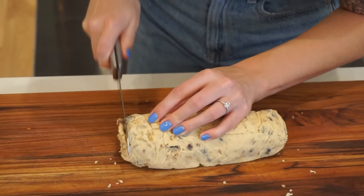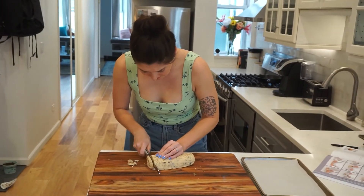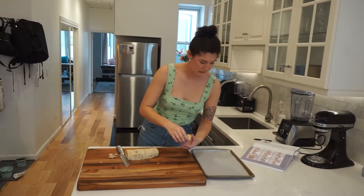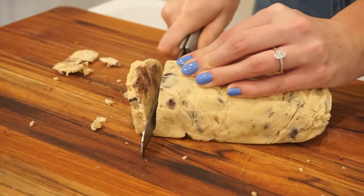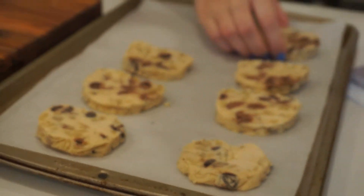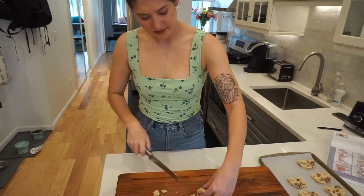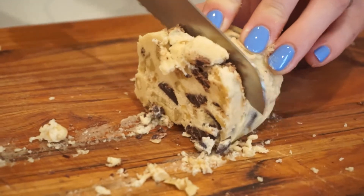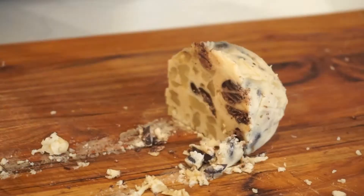Now I was to saw the log into 12 seven-millimeter pieces. I didn't feel like breaking out my ruler so I was really just eyeballing it, and of course they came out 12 different shapes but all vaguely similar. It was hard to cut because it was cold, and also because of those huge chunks of walnut and chocolate chip I had to saw through. All the manhandling to get my bread knife through kind of compromised the structural integrity of some of the cookies.